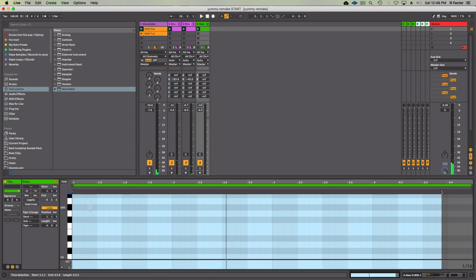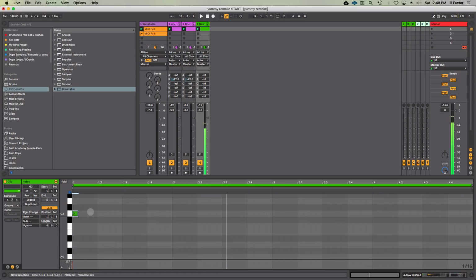So let's go ahead and put our notes down here. We'll start with the G. Right here. And then right up to the A. Right there. So a helpful way for me to do it is just kind of hit the space bar where I feel that next 808 hit should be. And that's where I know where to mark my next note. Right there, boom. So we'll go down to the C. Right here. Let's just play this right there.